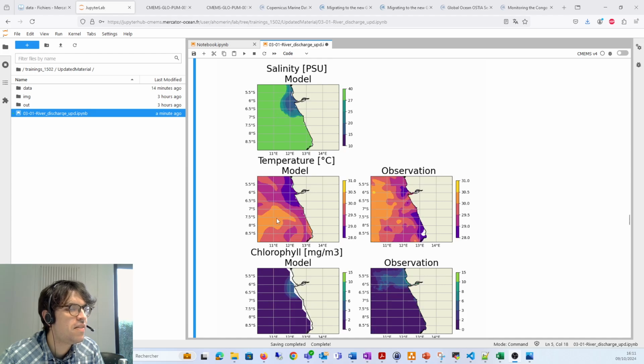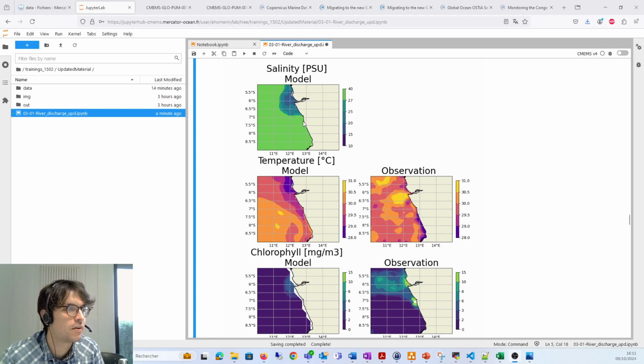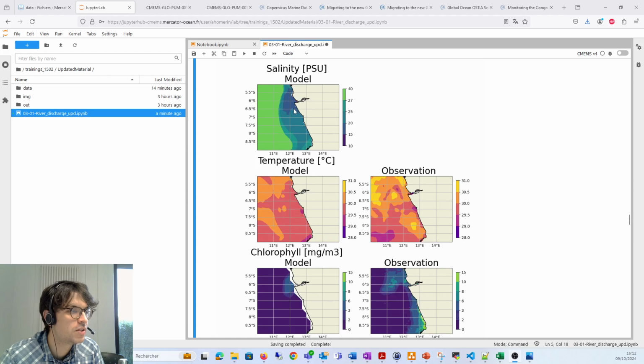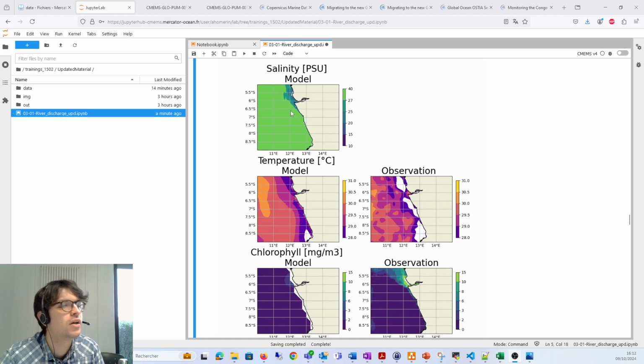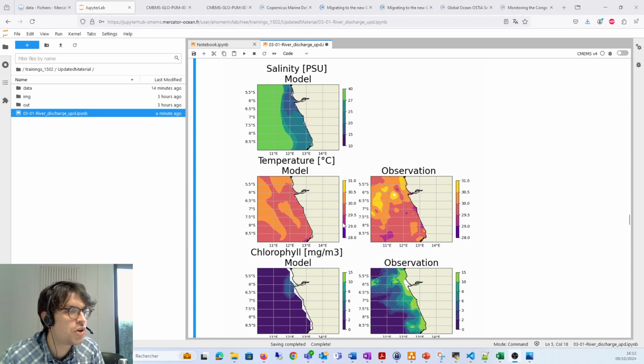And we can see many things in this plot. First of all, we have what we have already observed, that the river discharge decreases the salinity around the river mouth. Here, on the contrary, the river discharge does not seem to globally affect the ocean that much.